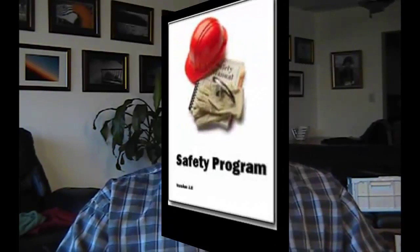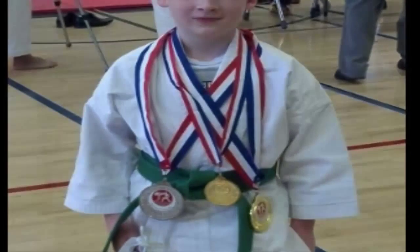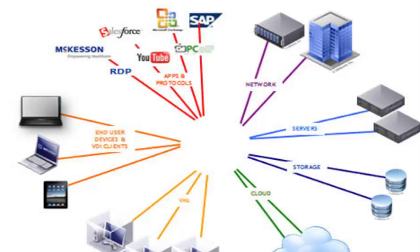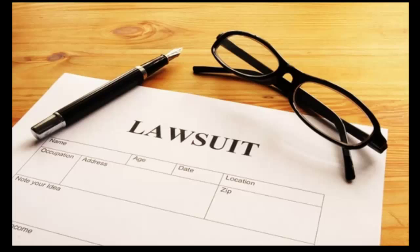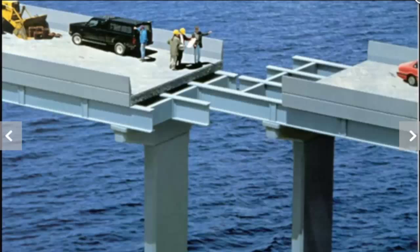So here, several years later, you have on paper what you consider to be a well-developed safety program, and you feel that you're doing everything right. But is it effective, and how does it compare with the rest of your industry? Are your competitors handling potential losses better than you are? The simplest method is to do a safety management audit, which measures your program against a standard framework to find gaps, omissions, and regulatory compliance. This is called a gap analysis.